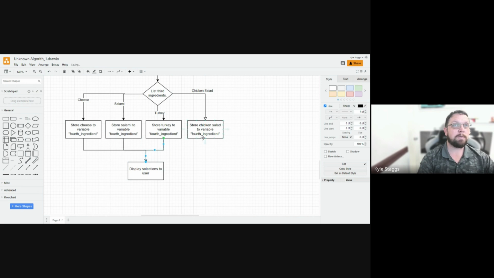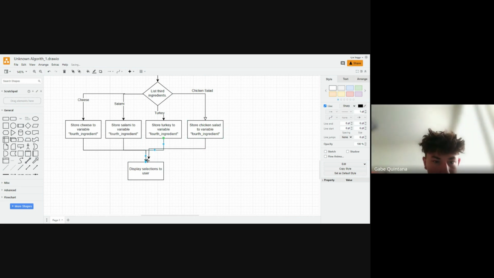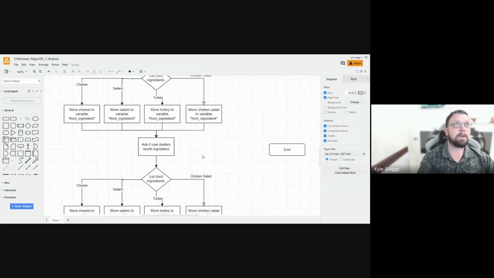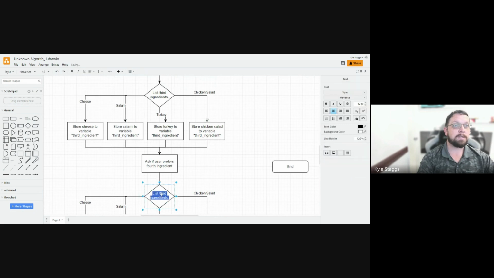Wait, so why would they be labeled fourth ingredient if we're listing the third ingredients? So this one is fourth because this last piece didn't get changed.